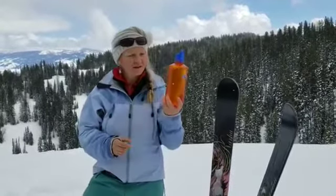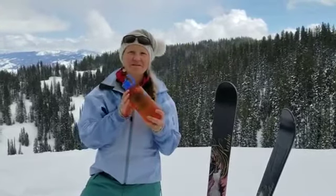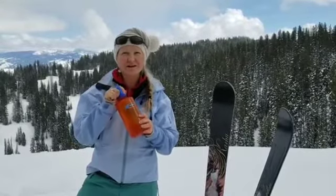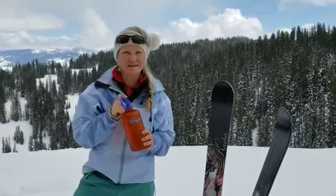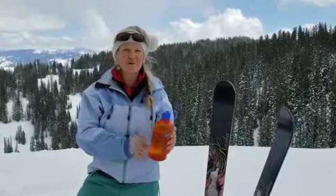Next time you go winter camping, use one or two Nalgenes about 30 minutes before you go to bed. Fill these puppies up with hot water. Get a nice tight seal, make sure they're dry. Put them in your ski socks for the next day. I like to put one in my sleeping bag where my toes will be and one where my belly will be.